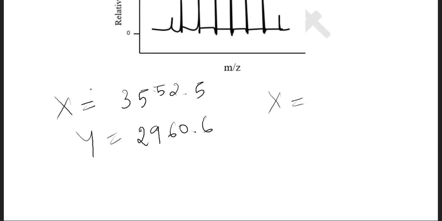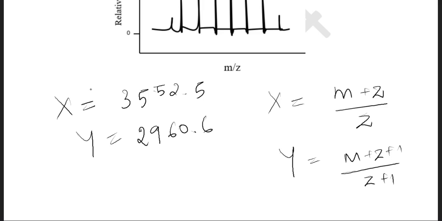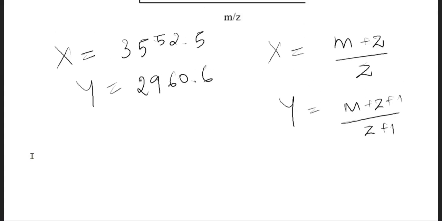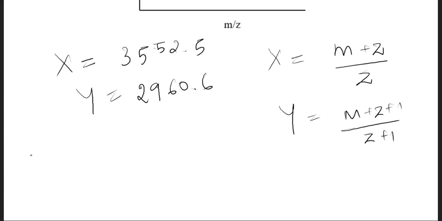If you have to write the equation for x in terms of m and z, that is mass and charge, since it is the higher m/z value, we write x as (m plus z) divided by z. Similarly, since y is the smaller value and is the neighboring peak to the highest peak, we write y as (m plus z plus 1) divided by (z plus 1). I'm not going too much into the detail behind the theory of this, but if you read about mass spectrometry, then these are pretty simple to understand. For the purpose of this video, I'm just sticking to solving this sum. So when you rearrange these two equations, you get z equal to (y minus 1) divided by (x minus y).